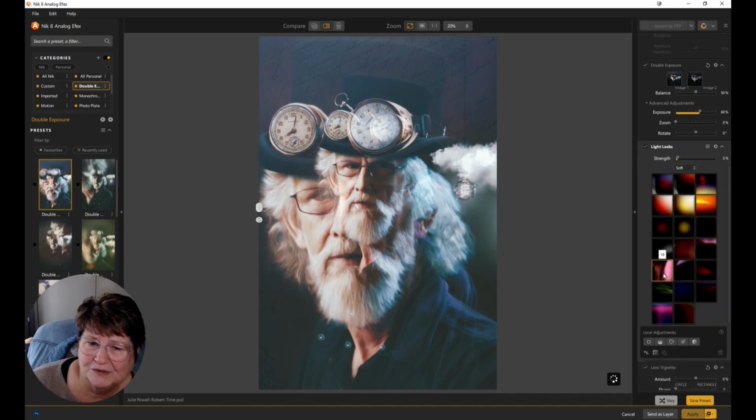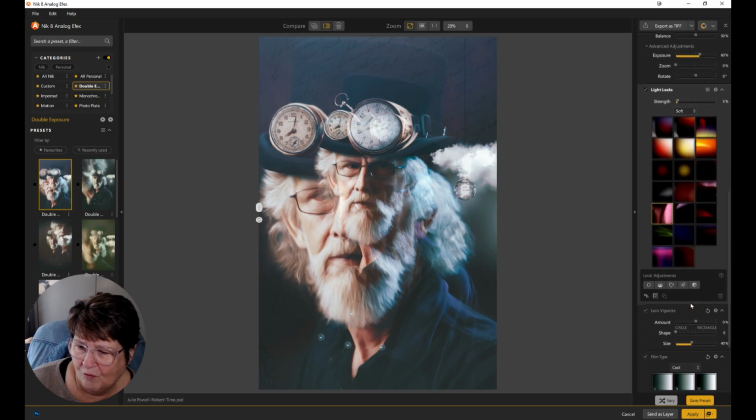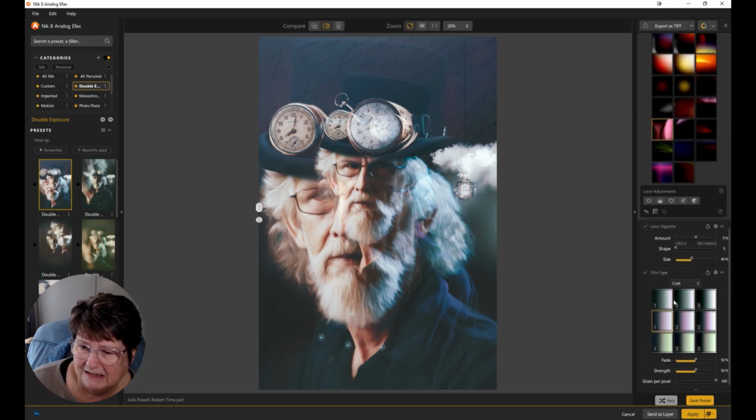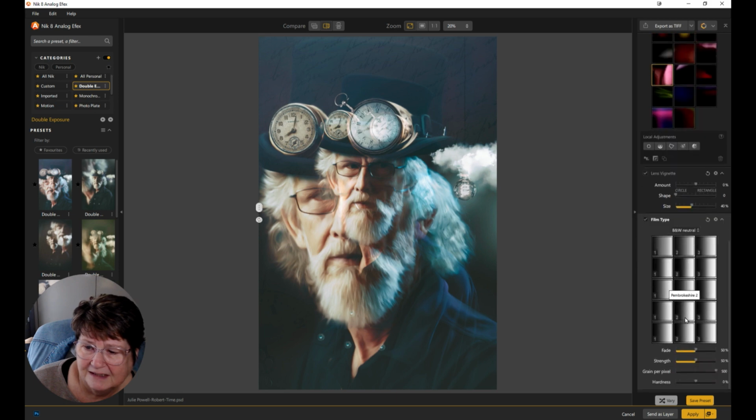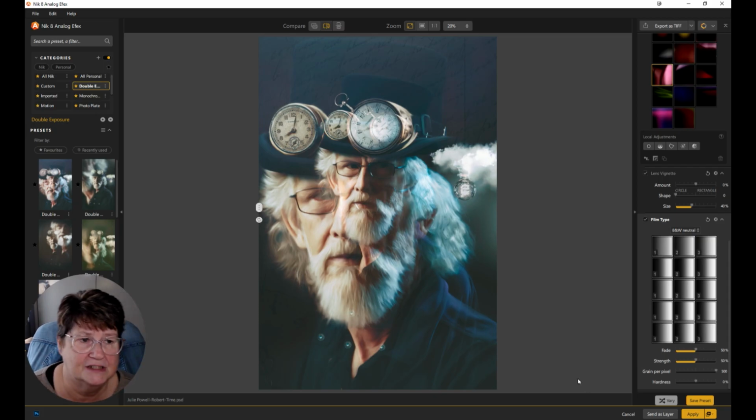So if I wanted to use a different light leak, or different colors, maybe I want to go for something a little more cool, or I could go to black and whites. So much stuff. I keep saying that, but it is so true. So what I'm going to do now is send that as a layer as well. So that's sent that to Photoshop as layer 20. So when I go back into Photoshop, I can decide if I want either of those, neither of those, or even blend the two together.